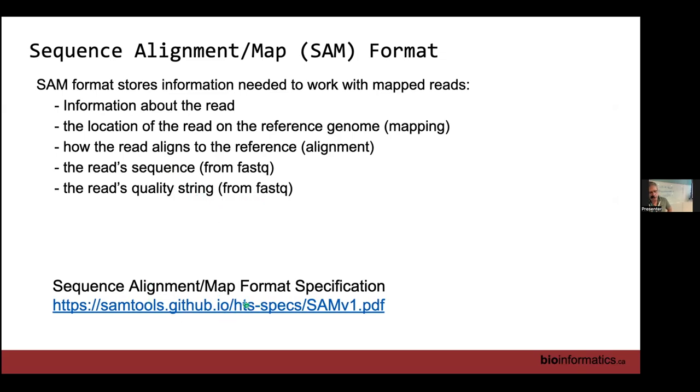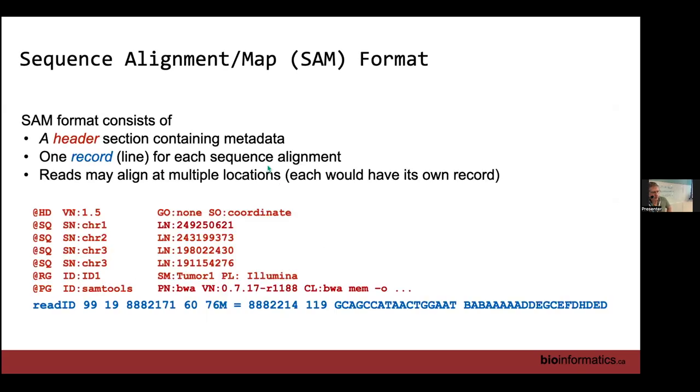There's a nice document here. It's a long document talking about the specification, with lots of details on all the different things that are shown in that format and how to put information in there. I'll talk in a bit of detail about some specific features of that format. So first, the SAM format includes a header section before we actually talk about the reads. I'm showing that in red. It's just information. Every line in the header, which is at the top of the file, is preceded by an ampersand with some codes to indicate different information.